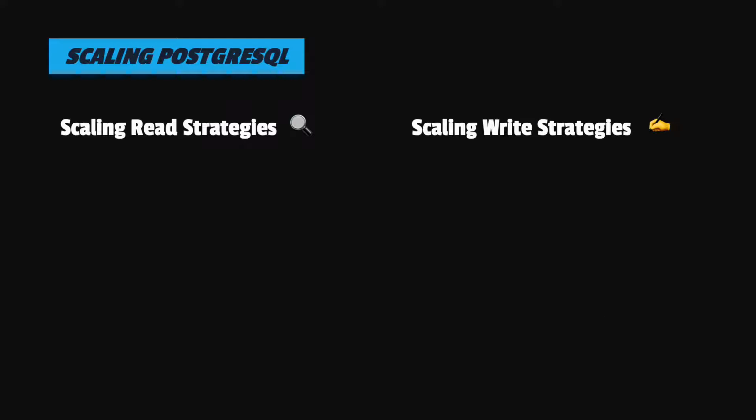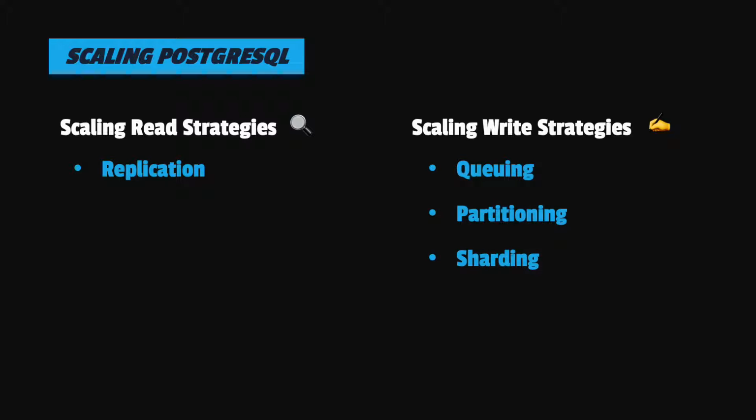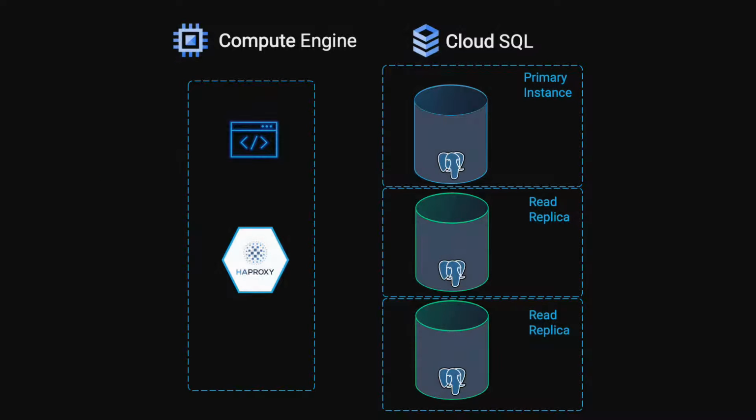Scaling reads and scaling writes are complex subjects, each with its own set of benefits and issues. Therefore, it's best to treat them separately and one at a time. In this tutorial, we'll implement load balancing only for the read connections. This means that read requests are always available, which will take us one step closer to high availability.